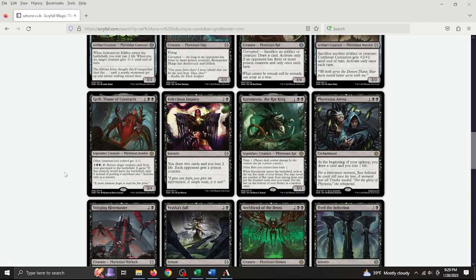Next up, we have Caramonix, the Rat King. This is a 3 mana that is 1 and 2 black. Legendary creature, Phyrexian Rat. It is a 3/3. Toxic 1. Other Rats you control have Toxic 1. When it enters the battlefield, look at the top 5 cards of your library. You may reveal any number of Rat cards from among them and put revealed cards into your hand. Put the rest on the bottom of your library in a random order.